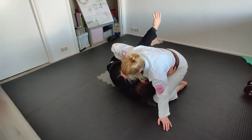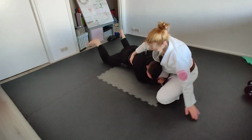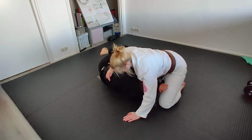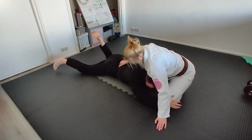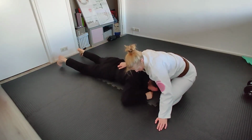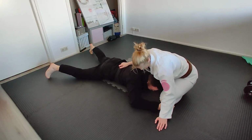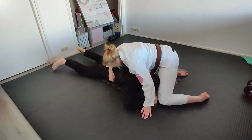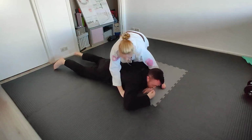Okay. So for me, generally, I'm going to turn in and try and grab just this one leg here. This is fine and works pretty well, but again, sometimes it's not always an option. Again, I will try and turn, and I may turn further, and I end up here instead. That's perfectly fine as well. If I do get to my knees, but I don't have a great grip, preferably not that flat for very long, I need to make sure my arms block her from circling to my back. I don't want to get to my knees like this, because we haven't really achieved anything. We just get jerked or mounted or whatever.